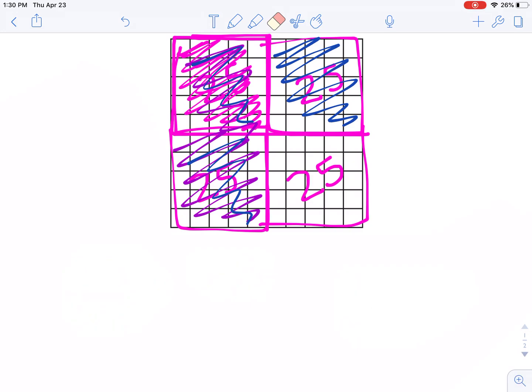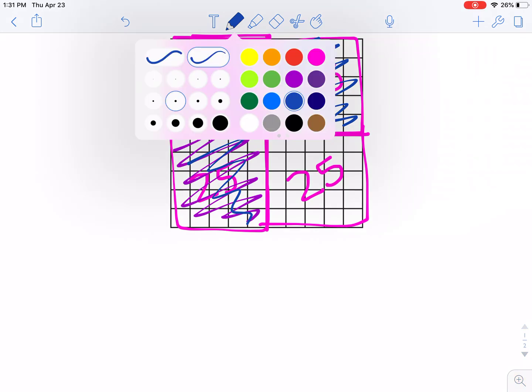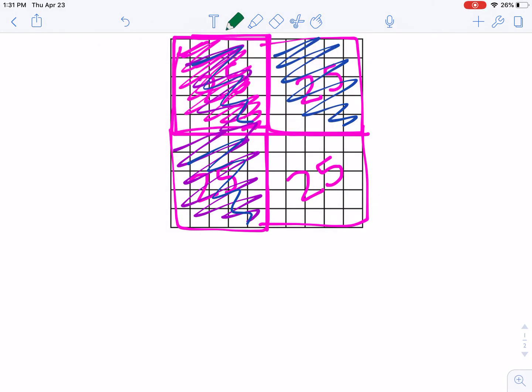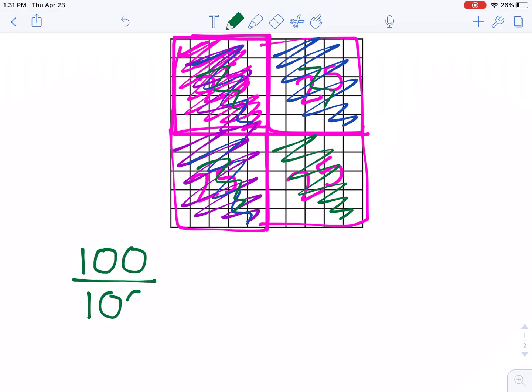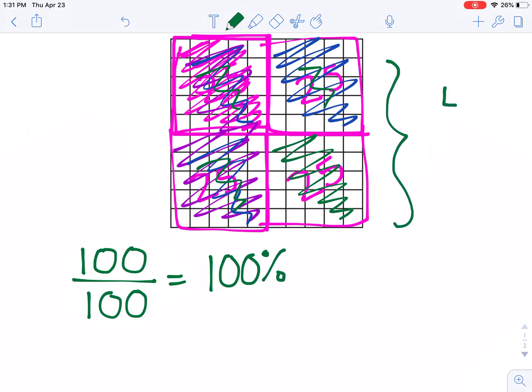Okay. And finally, let's give us 100% over here. I'll do green. Okay, so now I'm going to color the last one in. So all of them are colored. So now I have colored 100 out of 100, which means I have colored 100%. And if you look up here, I have colored 4 out of 4, right? So there you go. That's just another easy percent. Anything over itself, just like that, is always 100% because 4 divided by 4 is 100%.